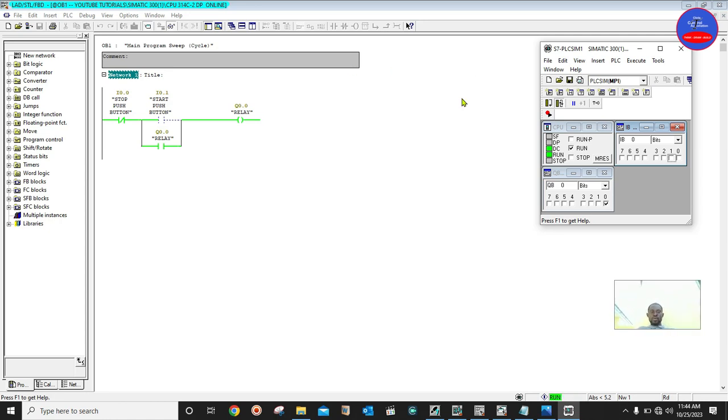Okay, so now we're going to turn off this circuit, or de-energize the relay, by pressing the stop push button. So now the stop address is I0.0, right? So we come to the input byte. Okay, input byte 0, that is it. All right, input byte 0, and then this 0 is the bit. So now input byte 0.0. So we are going to check this thing. We will check it.